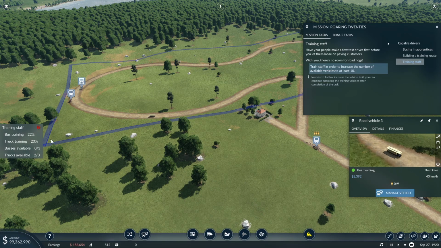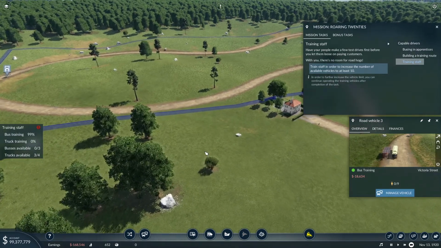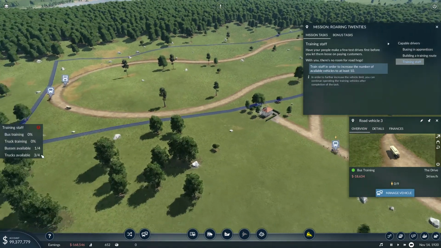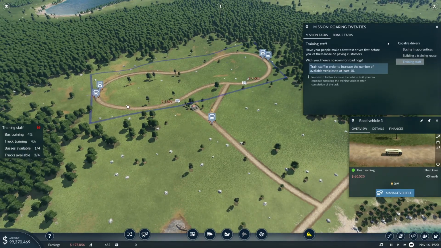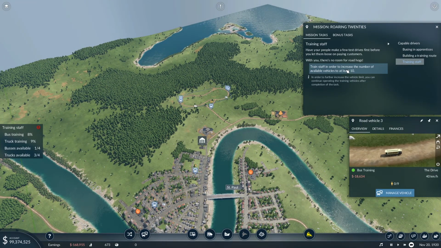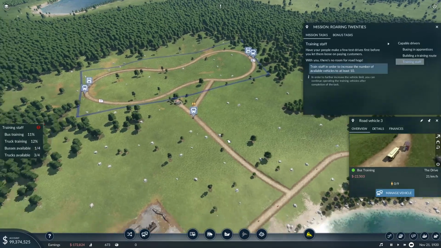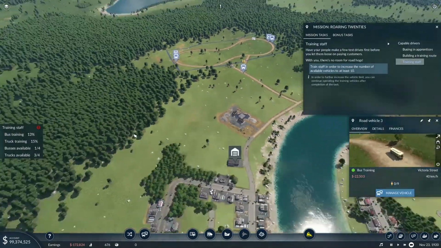But with that said, these percentages will take a few minutes, so I'll place another quick cut for you guys right here, and I'll be right back when these guys are done with their training. Alright guys, and we're back, and as you can see, the guys are nearly done. Well, with that said, that is actually crazy. The guys are just done for one additional vehicle. We need to increase the number of available vehicles to at least 10, so I have to wait for another one.